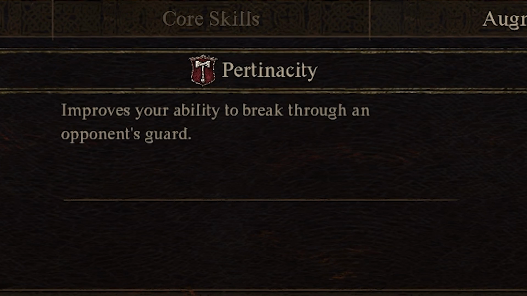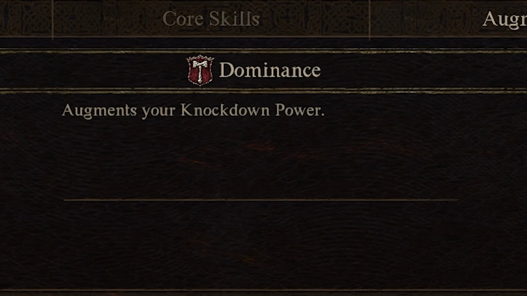Pertinacity improves your ability to break through an opponent's guard, and this is a must-have in my opinion. I run this one 9 times out of 10, though Barge works pretty well for breaking guard too. Dominance is a must-have as it improves your knockdown power, which is essential to the warrior's playstyle. Always make sure to have this equipped once unlocked.